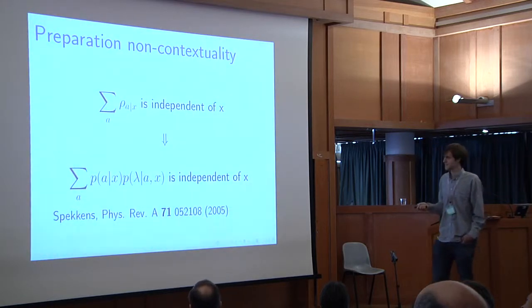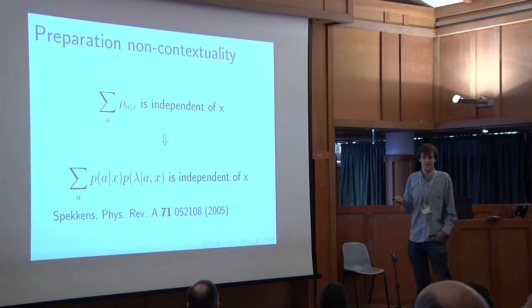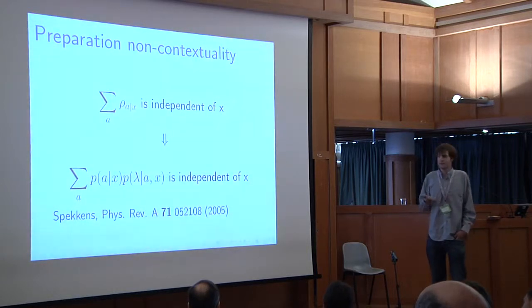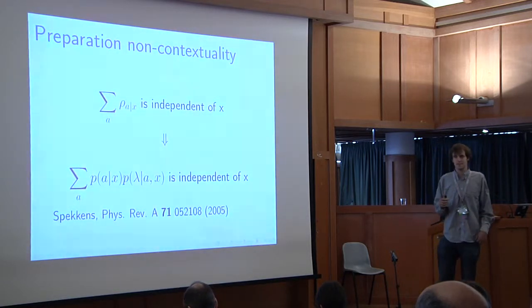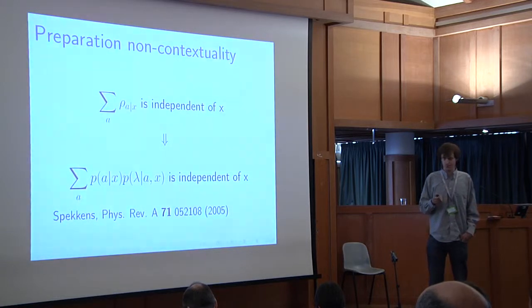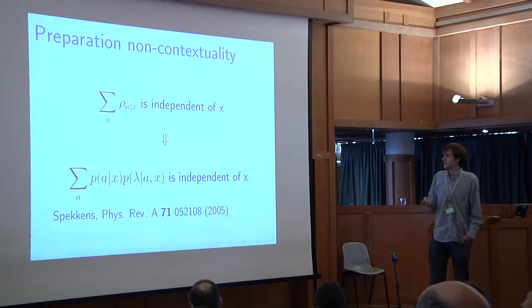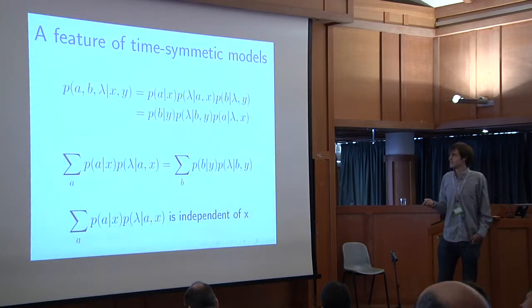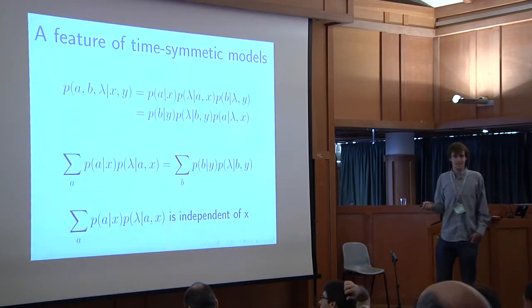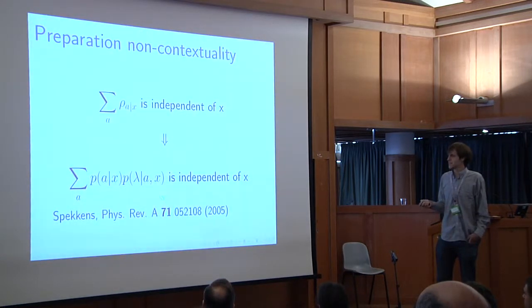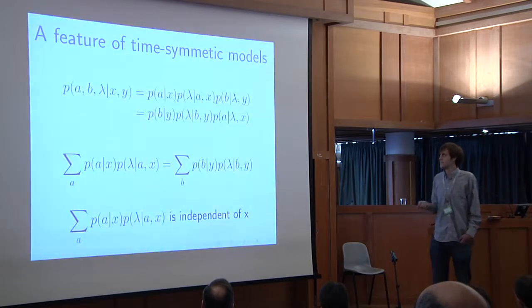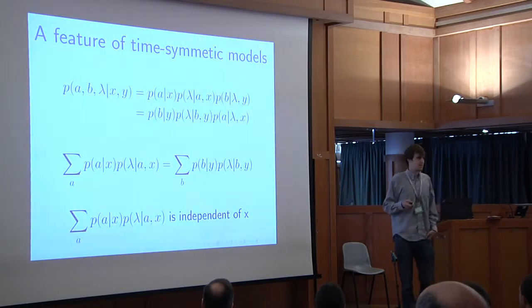But as soon as this definition was proposed, in the very same paper, it was proven that preparation non-contextual models for quantum theory don't exist. And luckily for us, essentially all the proofs that have been given fit within this universal quantum theory. Okay, so they're all about establishing the preparation contextuality of the maximally mixed state. And so, I mean, we're done, basically. Someone else has already done the hard work for us. As soon as we notice that time symmetry implies this instance of preparation non-contextuality, we just say, well, since someone else has already shown that that assumption of preparation non-contextuality is incompatible with quantum theory, it must be that time-symmetric ontological models are incompatible with quantum theory too.